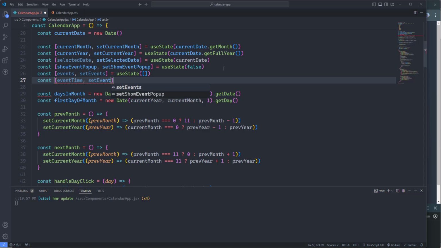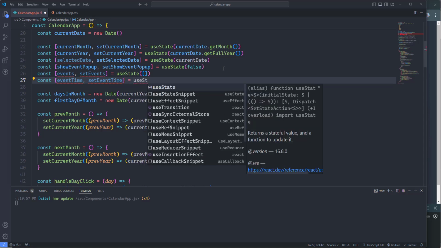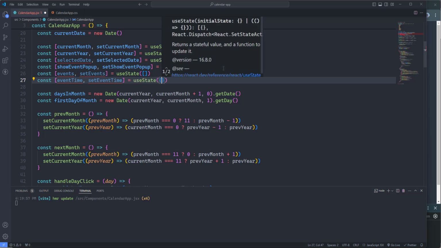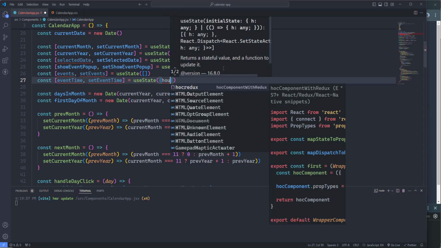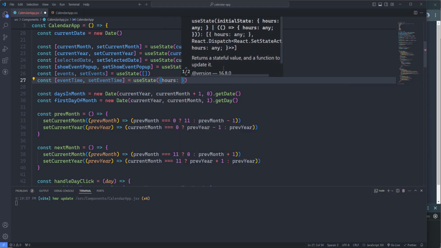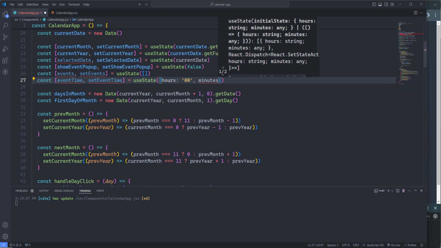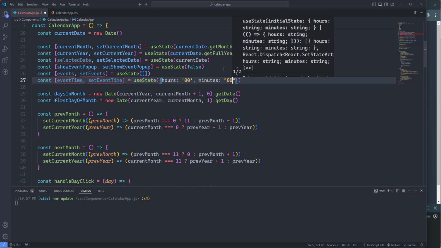It should be equal to useState, and as the default value, I'm going to pass an object. The first property is going to be hours, and it should be equal to zero. As for the second property, it's going to be minutes, and it should be equal to zero as well.